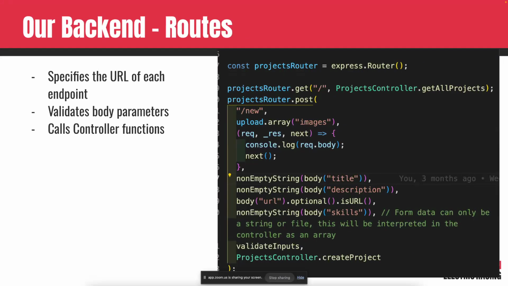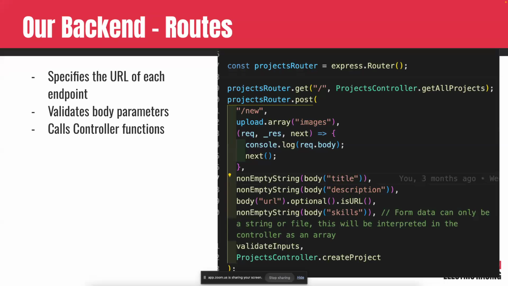We'll do that together. And then off of that, we can add on the projects router a / endpoint, so that when you make a GET request to /projects, it's going to return all of the projects in our database. And that's controlled by our controller, which we'll talk about in a second. Posts are a little bit more complicated because you have to take in more information. So off of the /projects endpoint, you're going to have /projects/new.